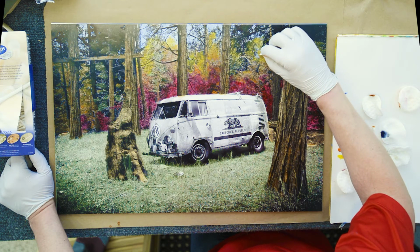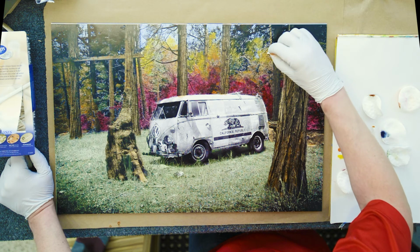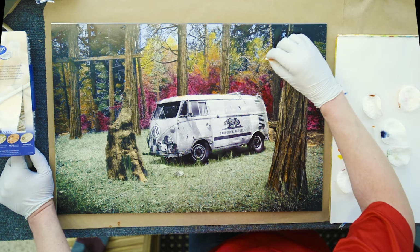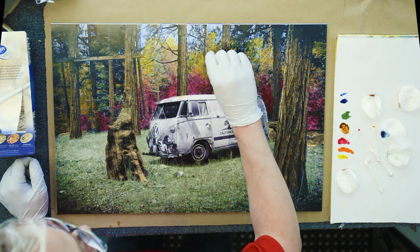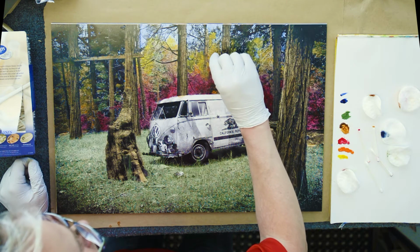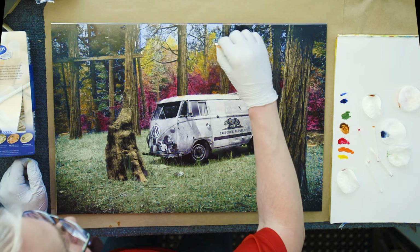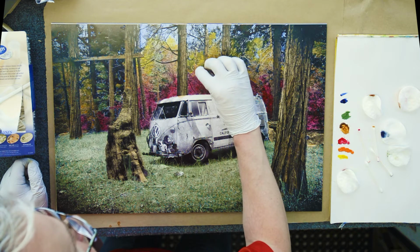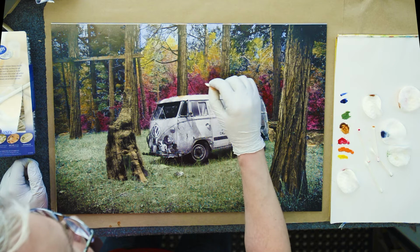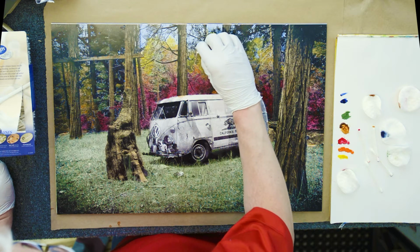With the pointy Q-tips, I'm removing some of that color off some of these smaller branches. This is best done after the blending with the cotton round, because if you would do it the other way around, you actually would add paint again to those branches.